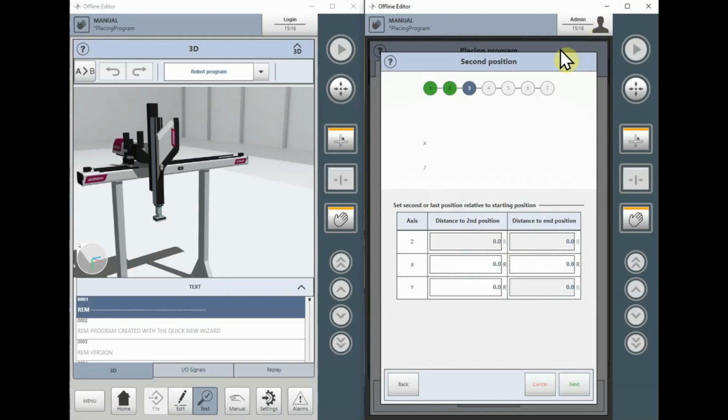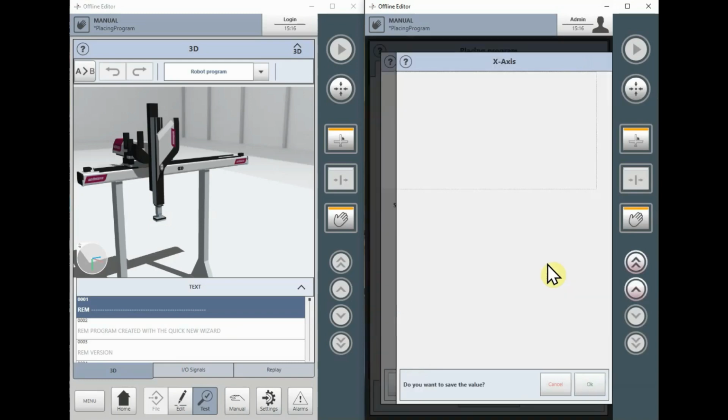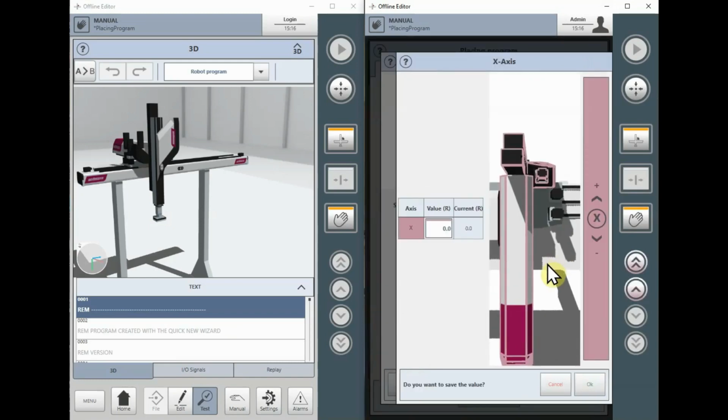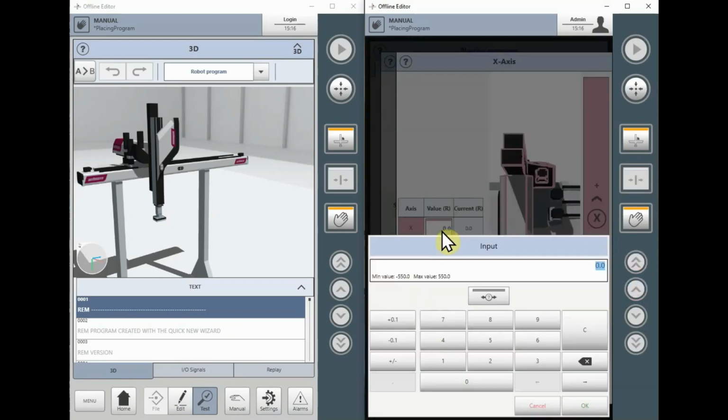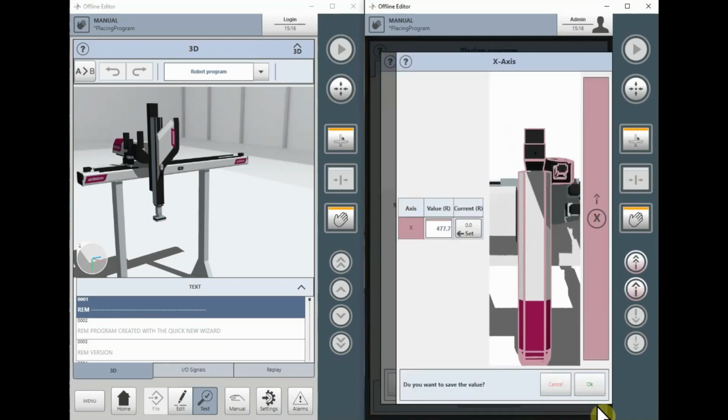Choose the box next to the axis that you want to adjust. You may now use the manual controls to teach the robot the distance from the first part to the second part or the end part. If you already know the dimensions you want, choose the value box to enter the value and touch OK to enter it. If the robot's current position does not match the value you entered, the control will change to a go-to control, which you may touch to move the robot to the entered value. You must hold the go-to control until the axis stops at the value. Otherwise, the axis will stop when you release the control.